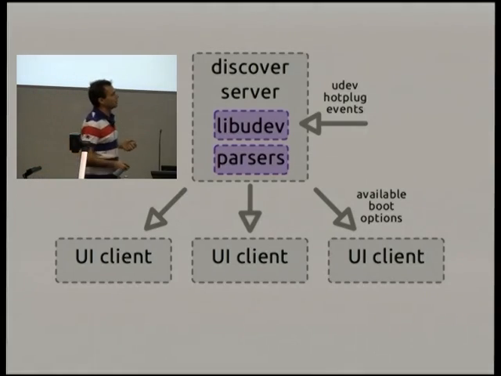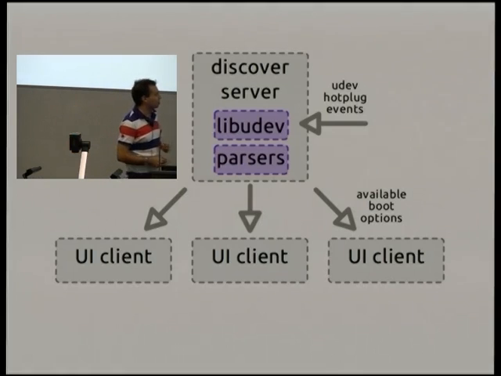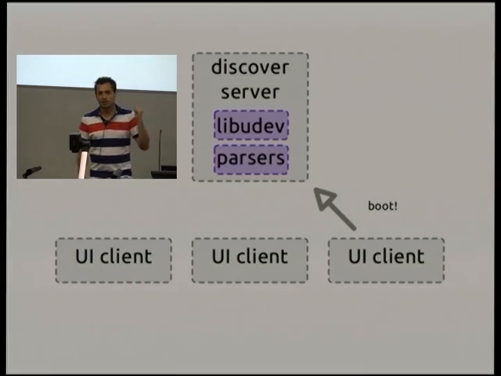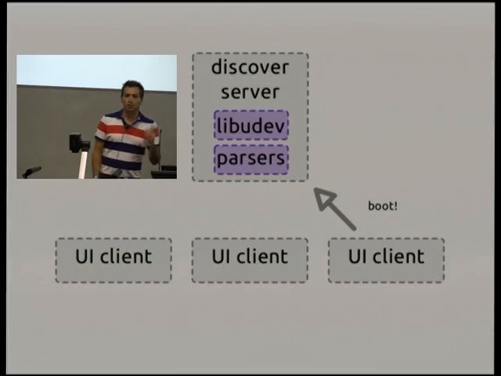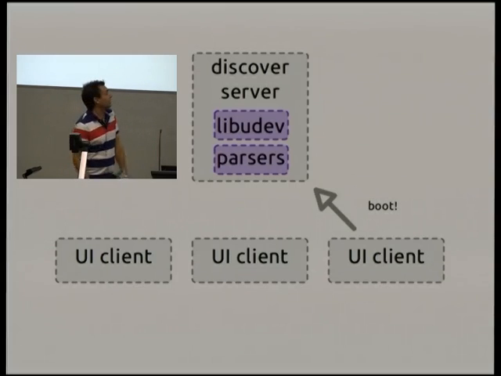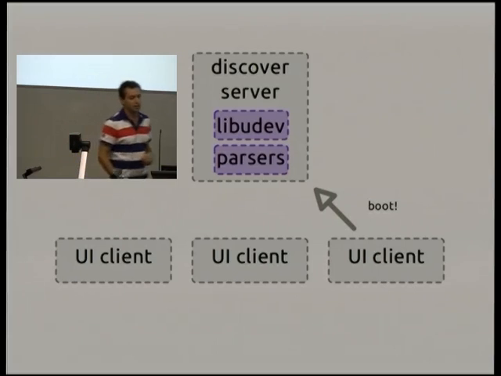So let's say a user comes along, is sitting on a serial port, is interacting with Petitboot, and sees a boot option and says, I want to boot that one. Just a small message is sent from the UI back to the server to say, boot this option here. And that's kind of it. Then the Discover server runs kexec, and we're happily running our new kernel.